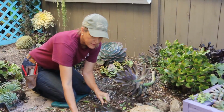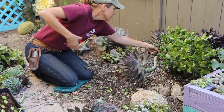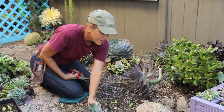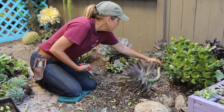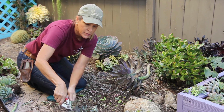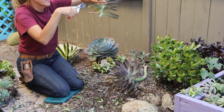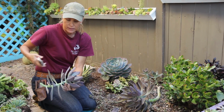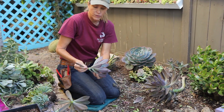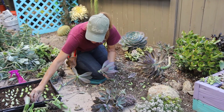But this Fred Ives has got some wonderful, wonderful pups. I'm going to take, oh, here's another crest. I'm going to take those all off and trim them up so that I can stick them in the ground again. I'm not a big fan of all the leggy trunking in succulents, which is what prompted me to try this method with cuttings in the first place. Here's another pretty leaf we can propagate. Put that in our flat.